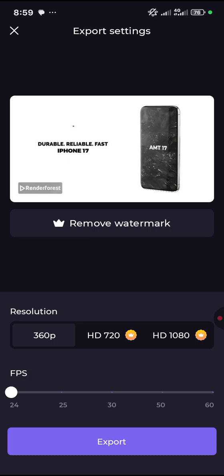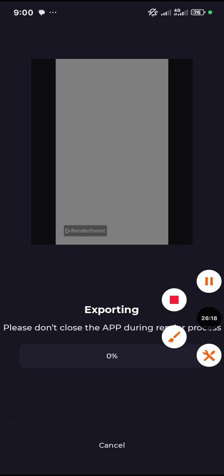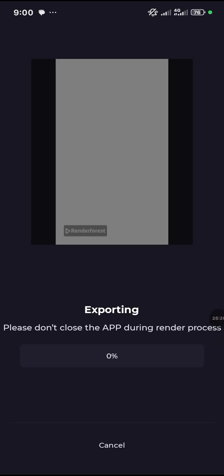So what I'm going to do is, let's say you want your FPS to be 24, 25, 30, 50 or 60, whichever you want. It's fine. Either you want it at 50. Okay. Let's just use 50. Then we export. You tap on export, so you allow it to export. I'm going to just pause the video while waiting for it to export. Alright, so you can see this has been exported.